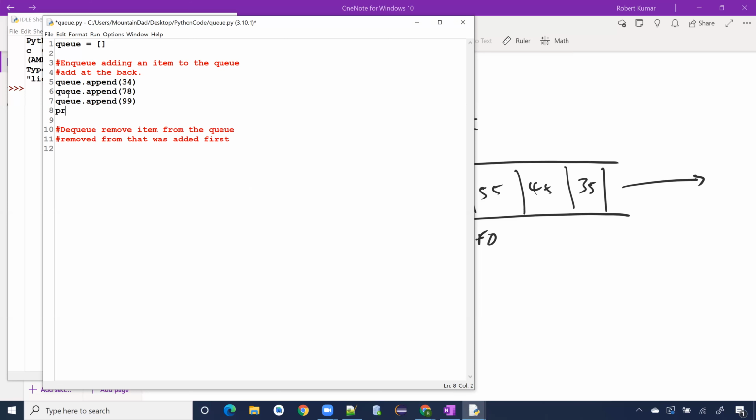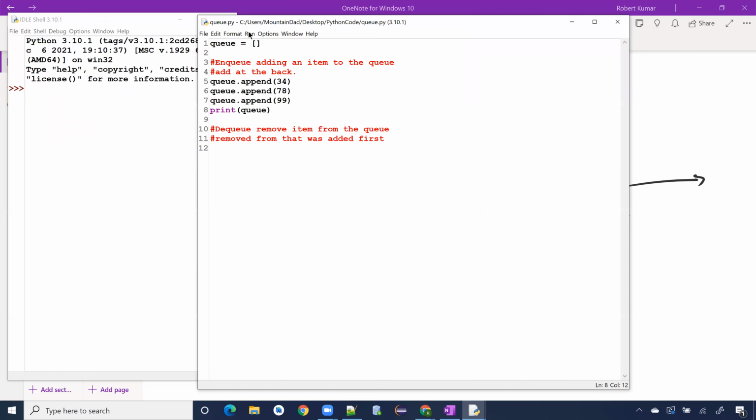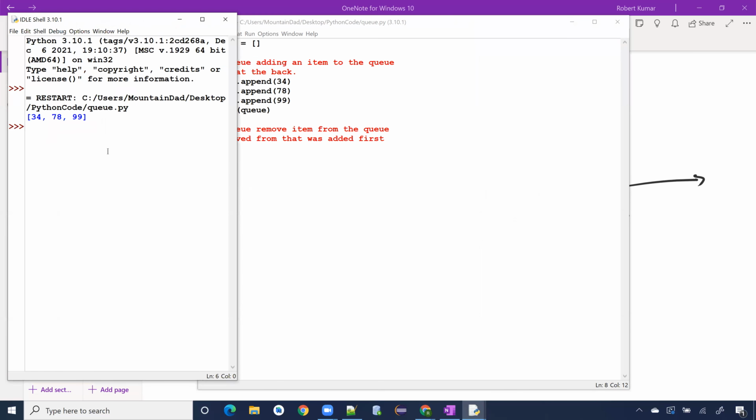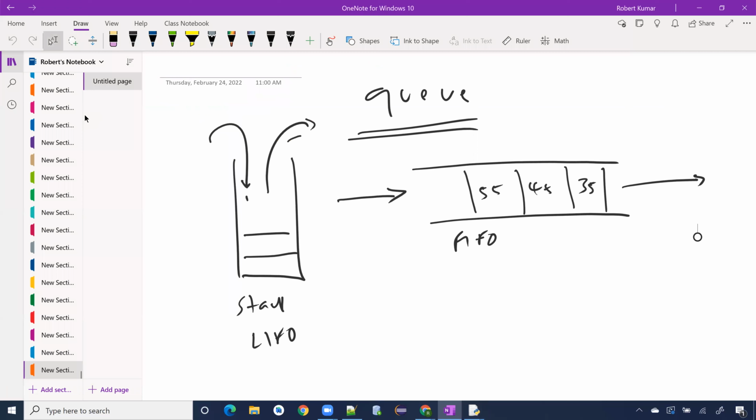And I want to print this out. So I'm going to print the queue, and I'm going to run this and see what happens. I'm going to hit run, and so 34 is now first. Remember, when we did our stack implementation, you have to visually look at it differently. Here, this is the front of the queue, this is the middle, and this is the back. According to our diagram, the queue is looking this way now.